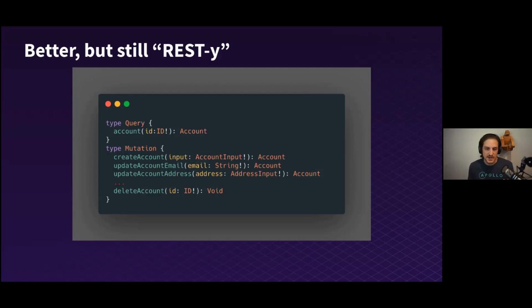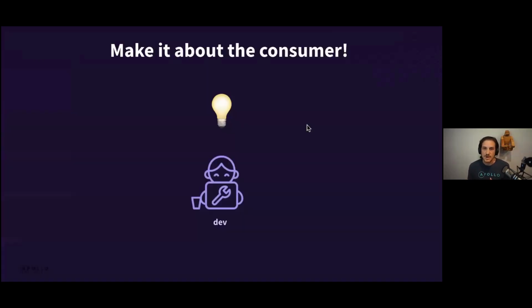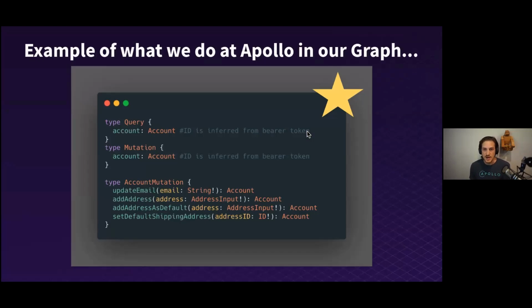And so one pattern that I like sharing is actually how we do mutations at Apollo. I kind of like to think of it as nested mutations. There's this concept where you can really shape it around what the consumer is trying to work with. I'm trying to work with an account, a product, an order, kind of like how your APIs are thought of. And this is accomplished through an account mutation type, right?